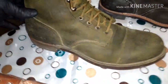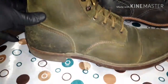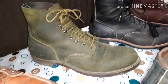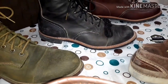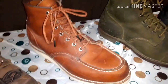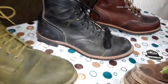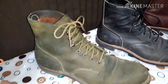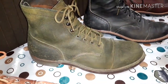They're probably going to outlast any of my other Red Wings, and I'm fairly certain of it. But they're the most comfortable, and I think it has a lot to do with the nitrile cork soles, which are a little bit softer. Maybe some people disagree, but I feel that the nitrile cork outsoles are a lot softer than the Vibram Mini Lug soles. Comment down below on your opinions — what's more comfortable? The Vibram Mini Lugs, no doubt, have lug soles so they're going to have better grip. However, these are a little bit more impact-absorbing, the nitrile corks.